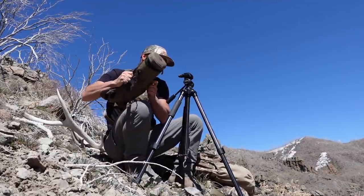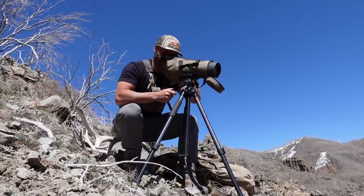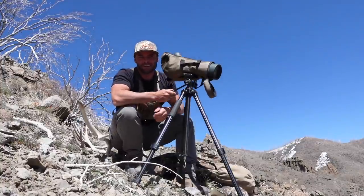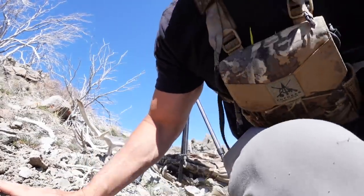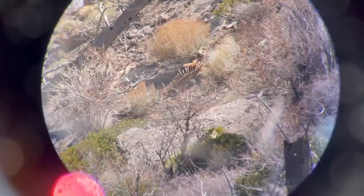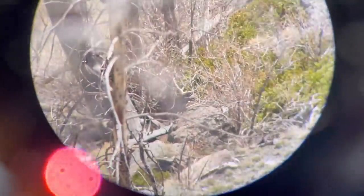It feels good to have a purpose to use this spotting scope because I've been carrying it around the last two days without using it much. I think it's going to help me confirm what I believe is a dead bull. If it is, we'll drop down — we've got to lose a bunch of elevation but at least we'll have something fun to go look at. Yep, it's a dead bull. The rib cage is clear as day, the head is down the ridge a little bit. There's the antler — it's the left antler, I can tell. I can see the G1 and G2 and then the main beam. Let's go down and check it out.